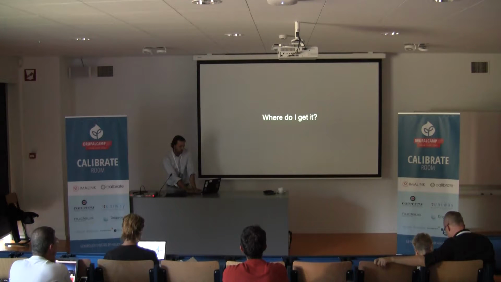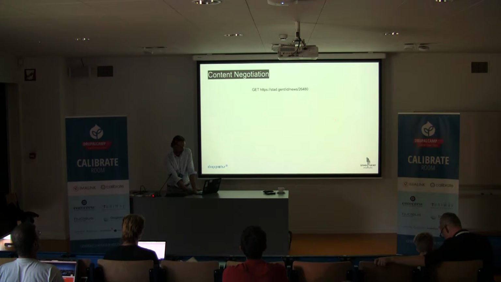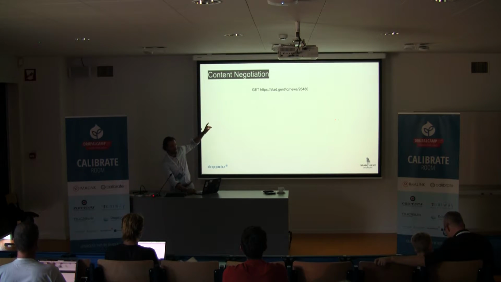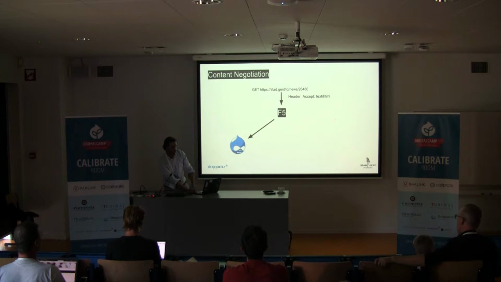Very concretely, where do you get it? If you want to get it from the city of Ghent, you can use content negotiation. If I am a human and I use a browser and I want to visit a news article on the website of the city of Ghent, then I would send an HTTP GET request to this URL. That would first enter our firewall. The firewall would see that there's a header in the HTTP request that says give me HTML. It would go to Drupal and ask for HTML. Drupal would provide that HTML and give it back to the browser, which in turn will give it back to the human behind it, and we will be able to see it, read it and understand it.